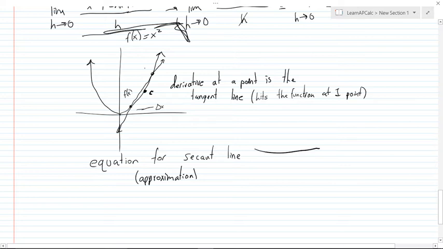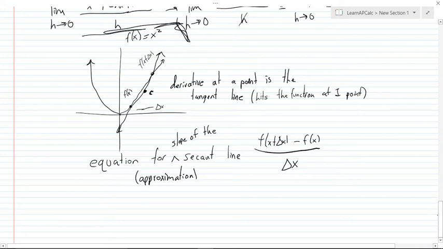And here we're going to call this f of x plus delta x. So if I want the slope here, I'll take my rise, and then we're subtracting it, all over my run, which here is just delta x. And here's our equation for the slope of the secant line.